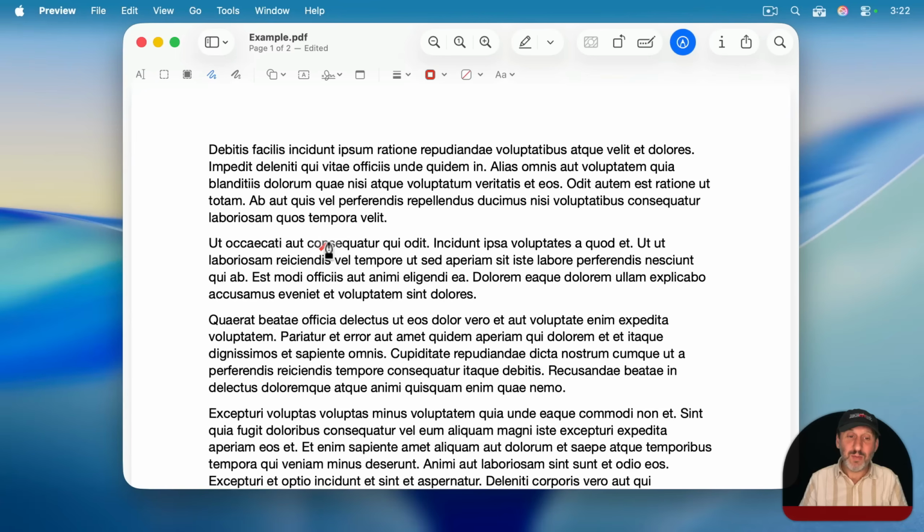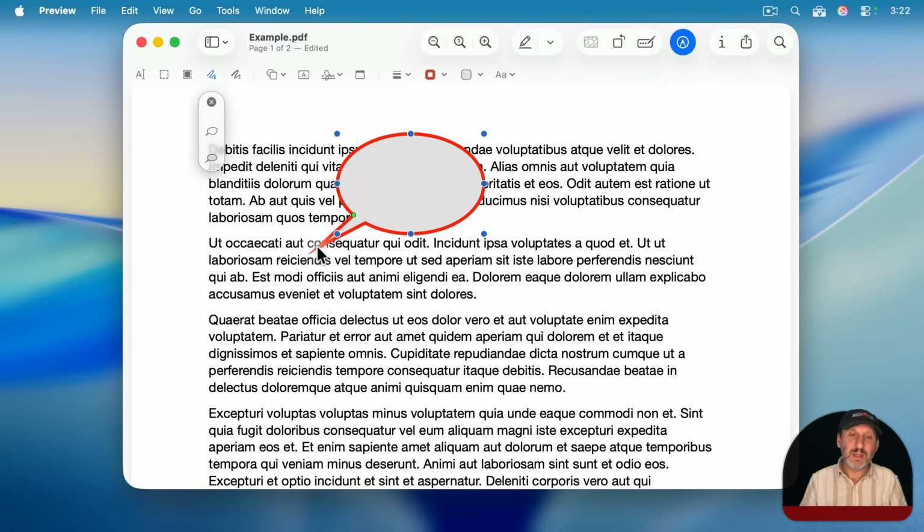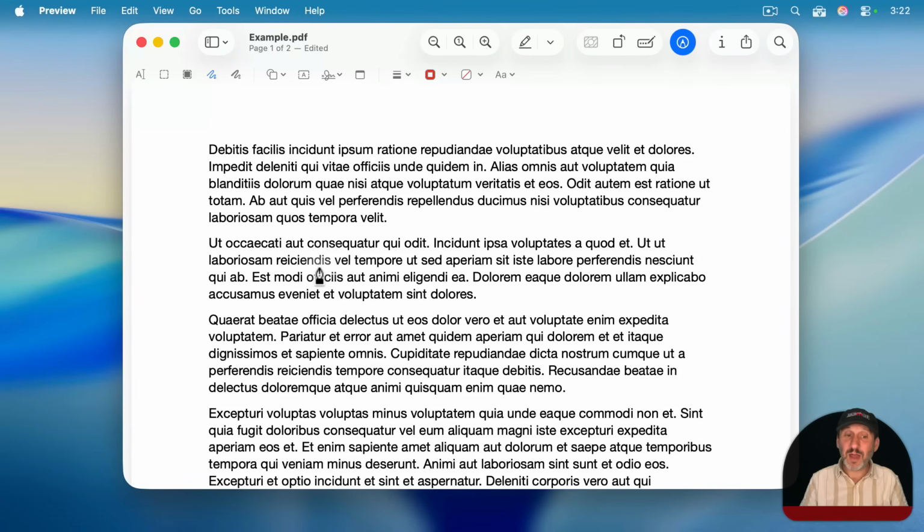If I draw a bubble like this, you could see it figures out what I was trying to do. And it even works for lines like that, or curves like that. You can see how it approximates that curve, or even arrows. If I just put a little bit of an arrowhead at the end like that.